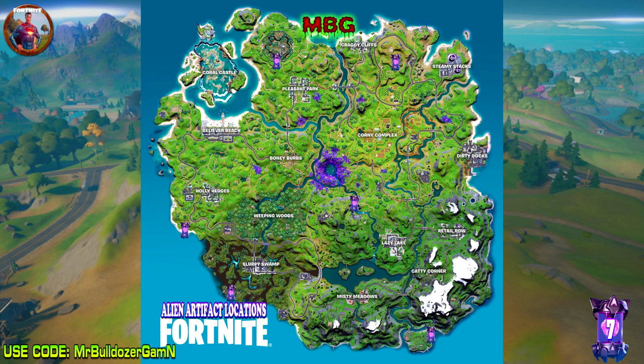Then we have the rainbow houses. There's like 5 houses, each one is a different color, and we have an artifact located right there. Again, 6 artifacts this week. One of these you can get right now, and the other 5 will come out on Thursday. Let's go ahead and get started.